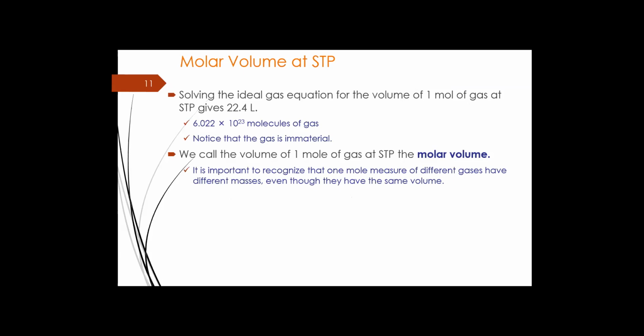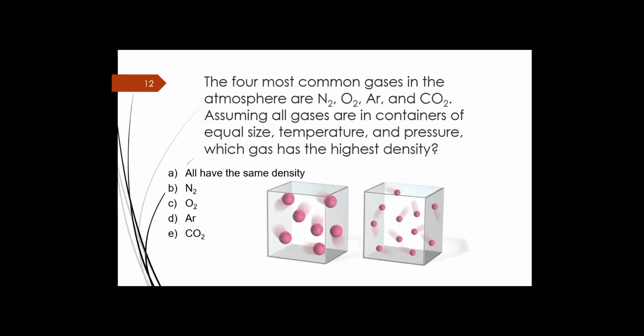And so while 1 mole of different gases have different masses, they all have the same volume. So their densities will be different, but their volumes are all going to be the same because if it's 1 mole of gas, it gives you the same volume, but their mass will be different because this is impacted by their molar masses. And in that regard, it doesn't matter what the gas is, as long as it's a mole of an ideal gas.